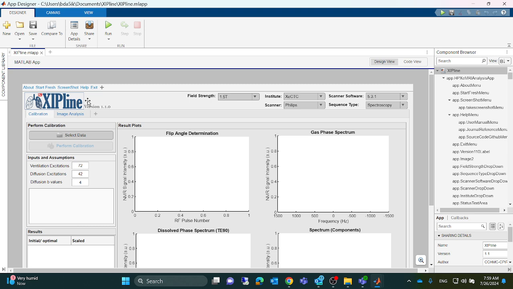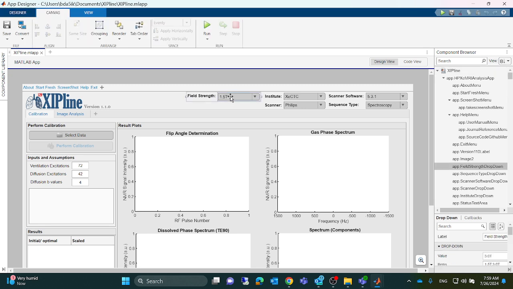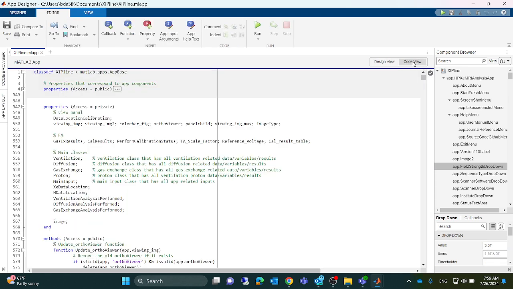The second thing, once you drag down the component that you would like to use, there is the design view, which shows you the layout of the application, and also the code view, which is where the entire code is being hosted.